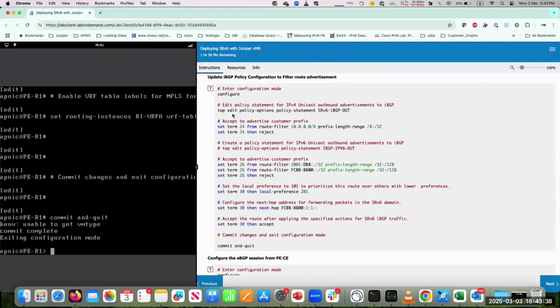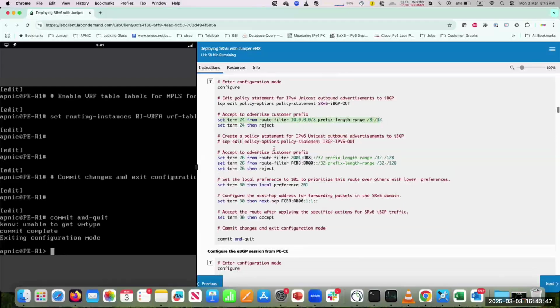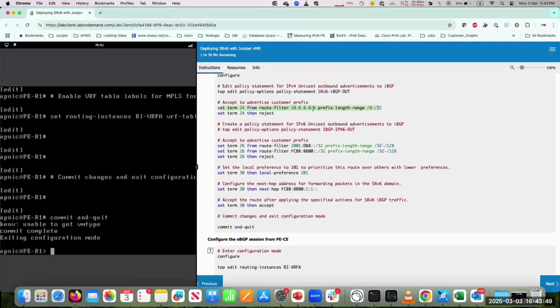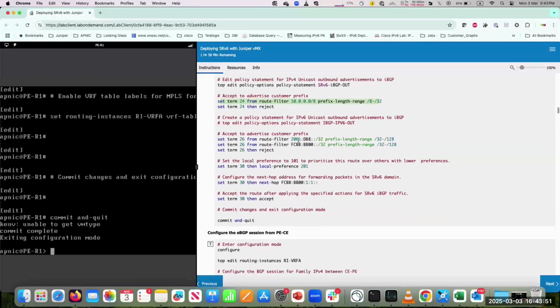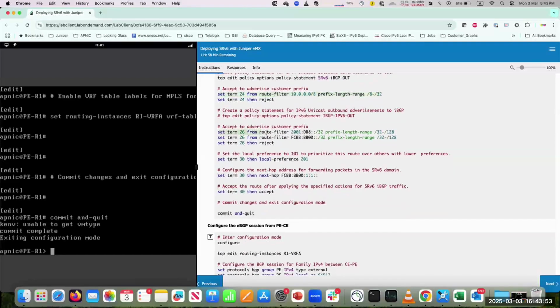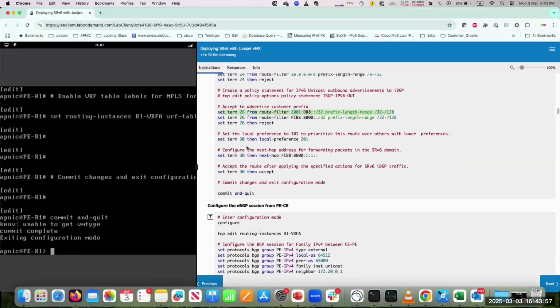Here you can see we have this term filter where we are specifying that anything other than this we need to reject, because we are just advertising the prefixes from this. Whatever is beyond this, we also need to reject. And after that we are saying for anything else, set the local preference to 201 and advertise it.